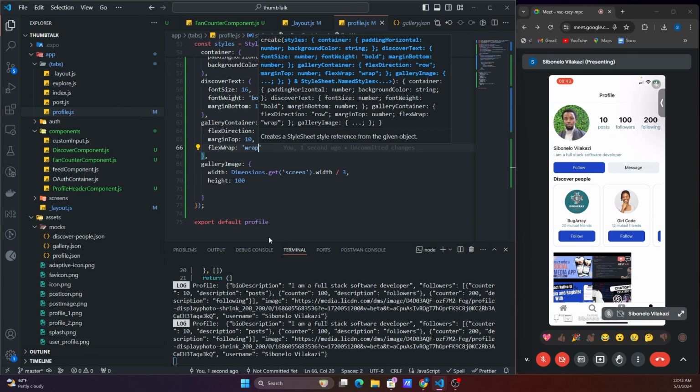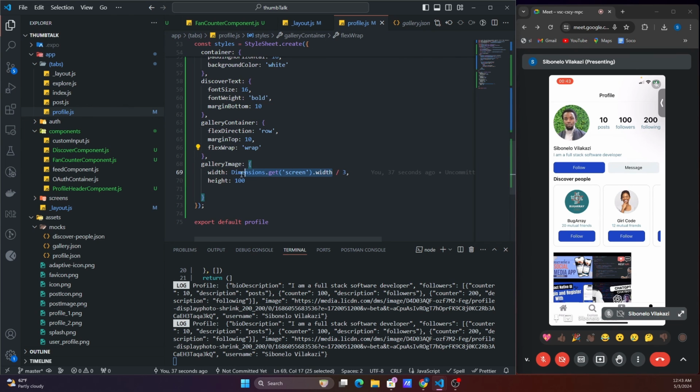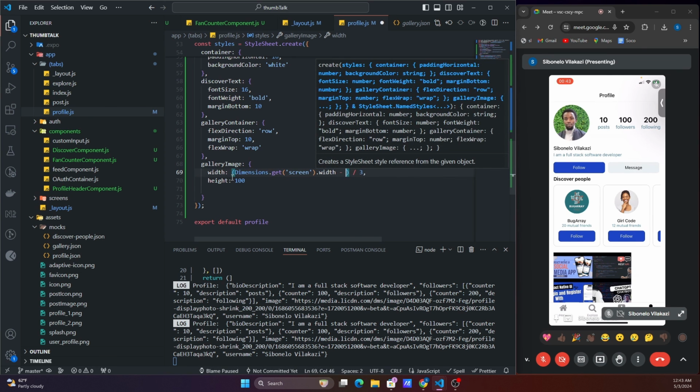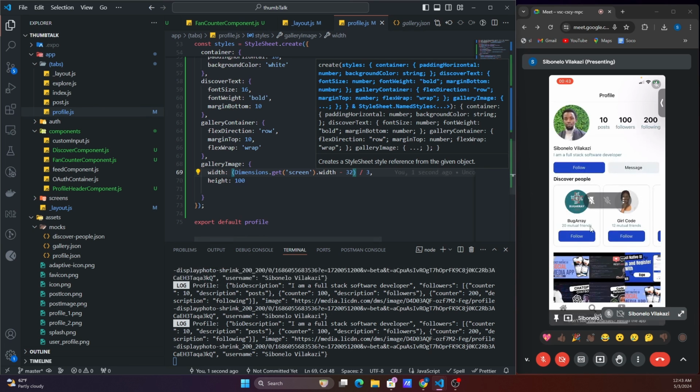But now the issue that we're facing over here is we should be seeing three images because we're saying take the screen size width and divide it by 3, right? But we actually have some sort of padding left and right, which is set to 16 pixels and 16 pixels, right? So what we then need to do to solve that is go over here and do a calculation and minus 32 pixels, right?